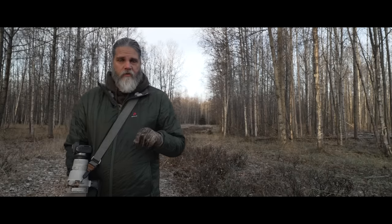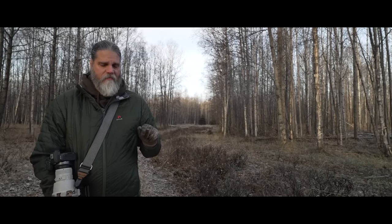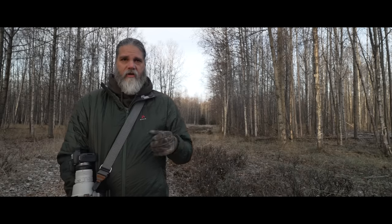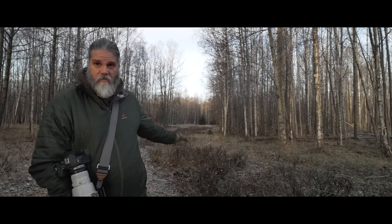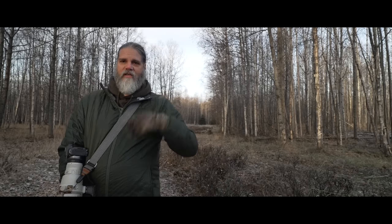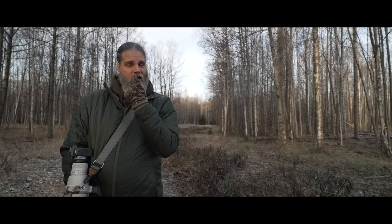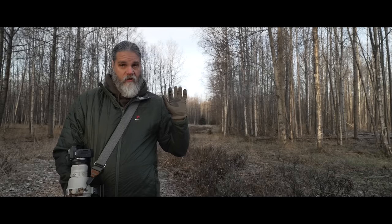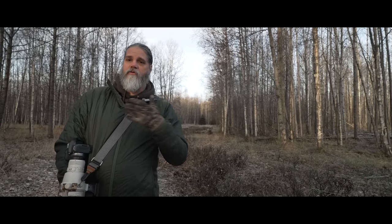And one thing you want to do with the eye detection on all subjects: if it's not grabbing the eye, you probably don't have enough contrast in your image. So raise your ISO briefly, get your lock, especially if, like this, the animal's not moving. Raise that ISO to get that contrast, get your autofocus and the eye lock, get your finger back off the autofocus button, that's prime, and then bring your ISO back down to the exposure that you want to have.